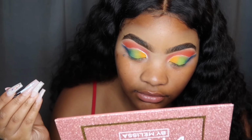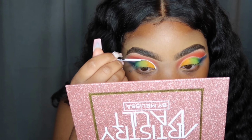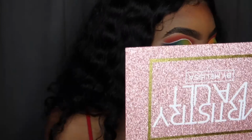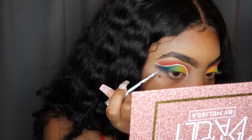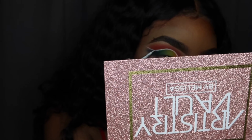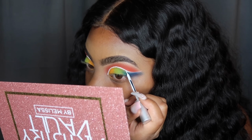Now these are one of the hard parts. I'm using Plain Makeup by Yolanda, her white eyeliner. You have to be very steady with this. It doesn't crack, that's one thing I like about it, but it does get dry sometimes where I have to put another coat. But just take your time with this. You might mess up sometimes, so what I would do is just add more shadow around there.